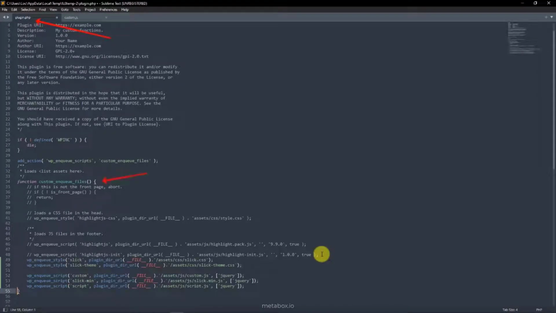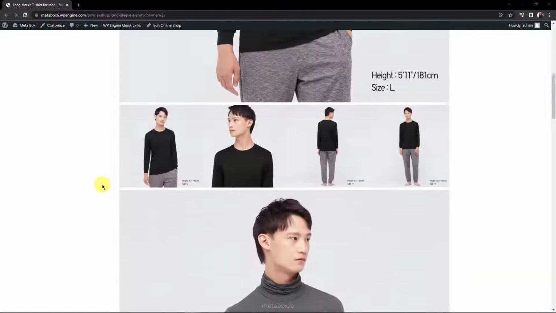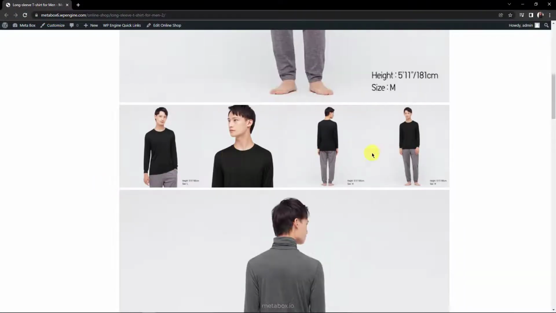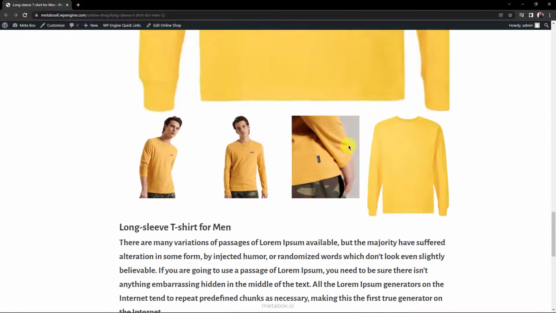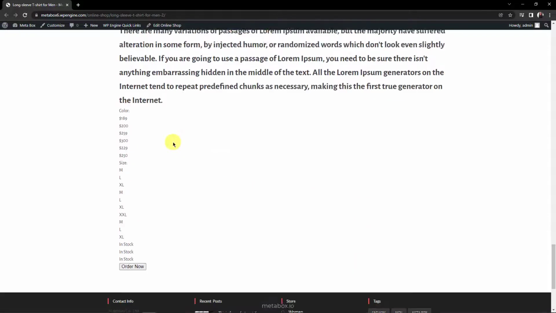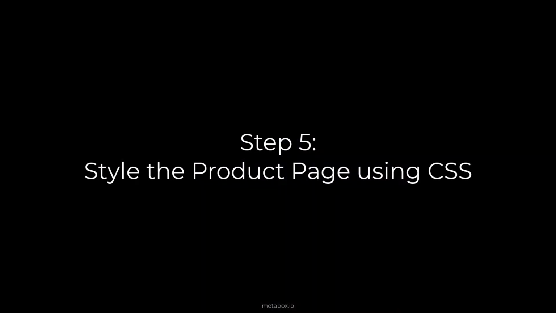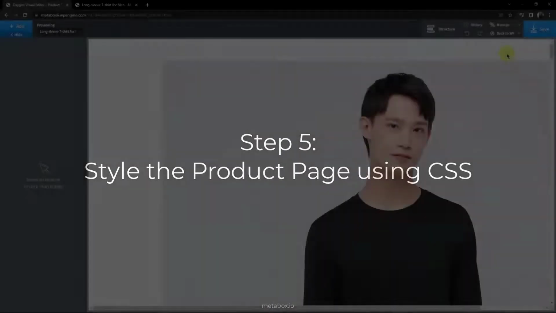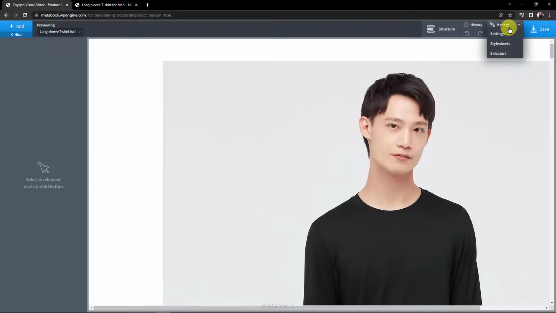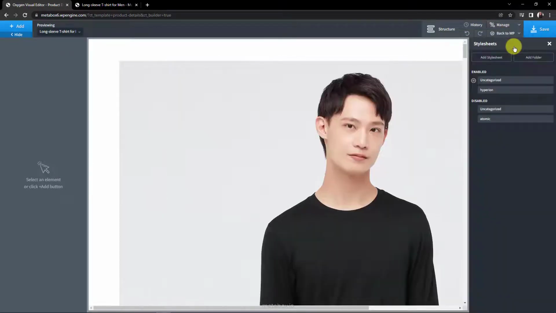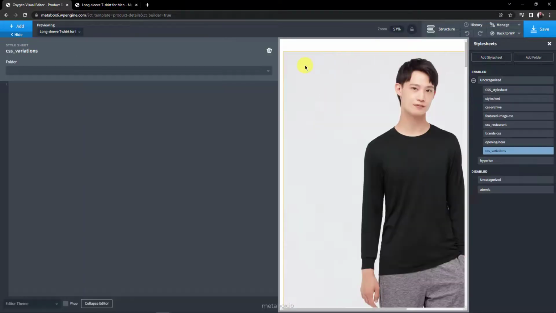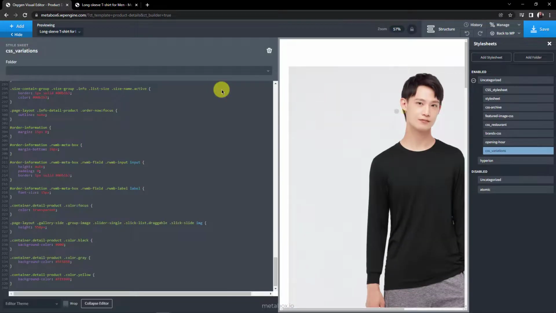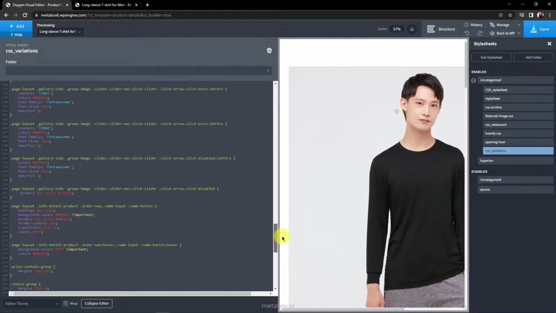And, inside this function. Now, the product images have already turned into a slider but we cannot see all the information of each variation in the right place. Let's go ahead to style this page. Back to Page Editor by Oxygen, in the Manage section, choose Add Style Sheet to have space for you to add CSS. Here is all the code that I uploaded on GitHub, so you can refer to it.